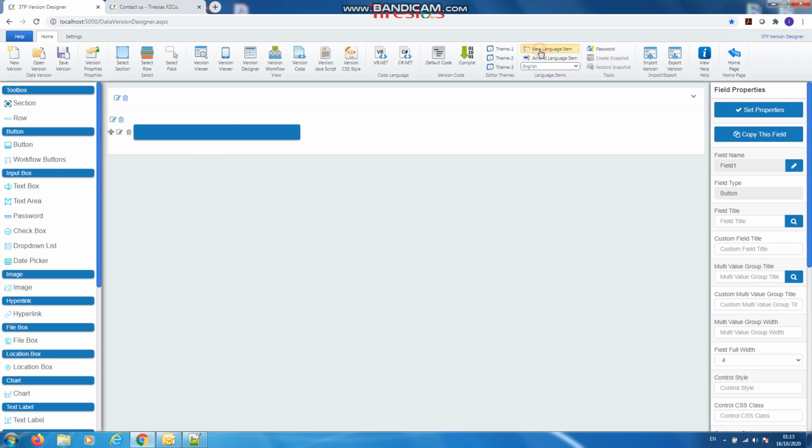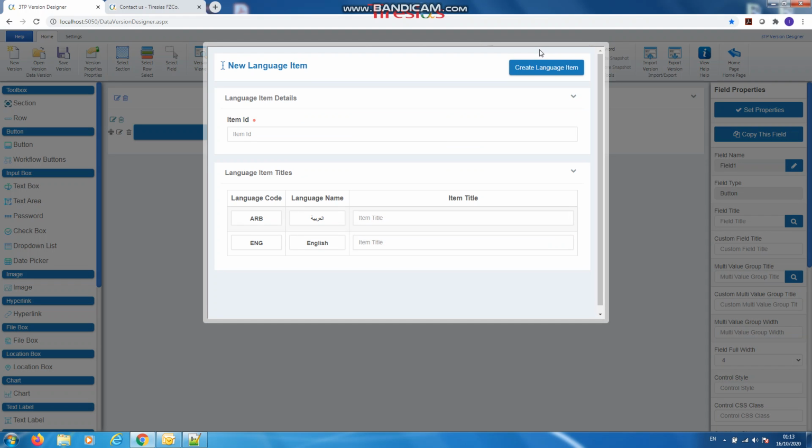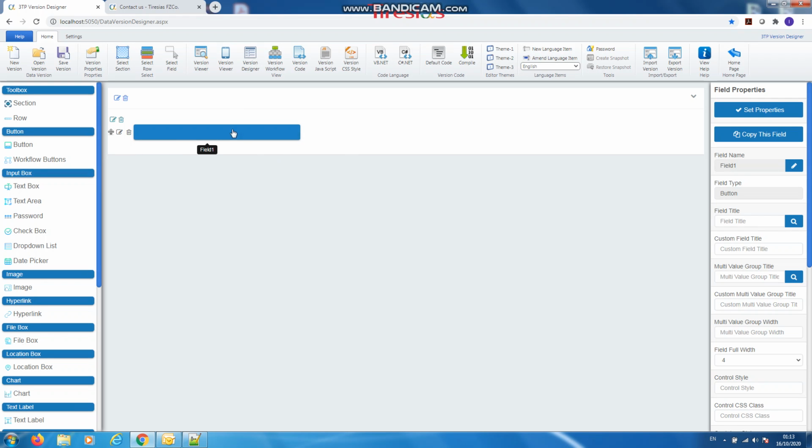After creating the languages in the system, we can come here and create a new language item. For example, for this button, we need to add a button to click to submit our timesheet. If the user needs the system to be multilingual, then he has to create language items.